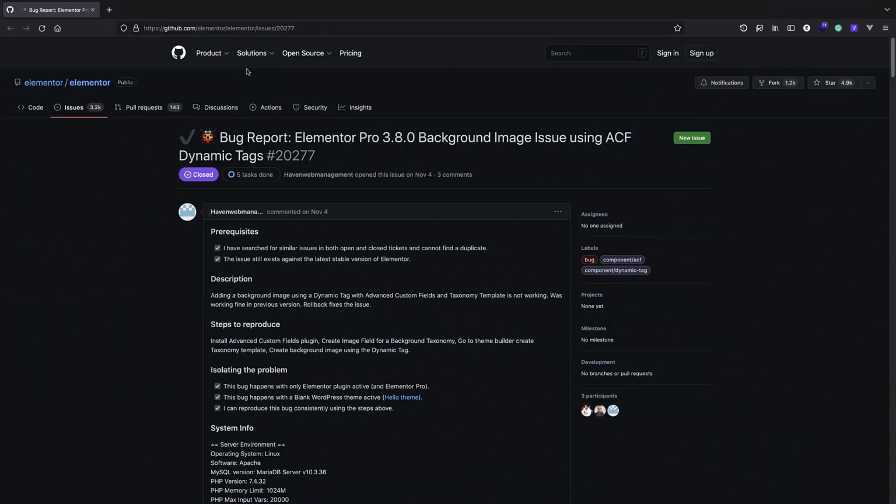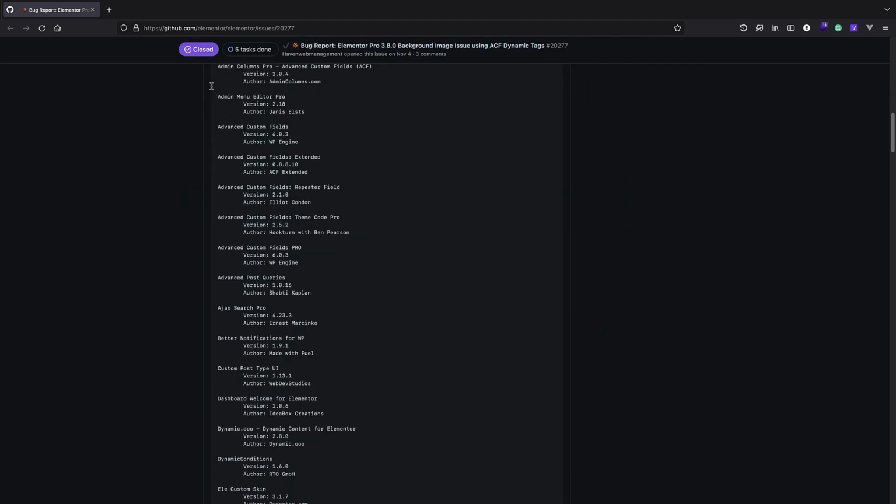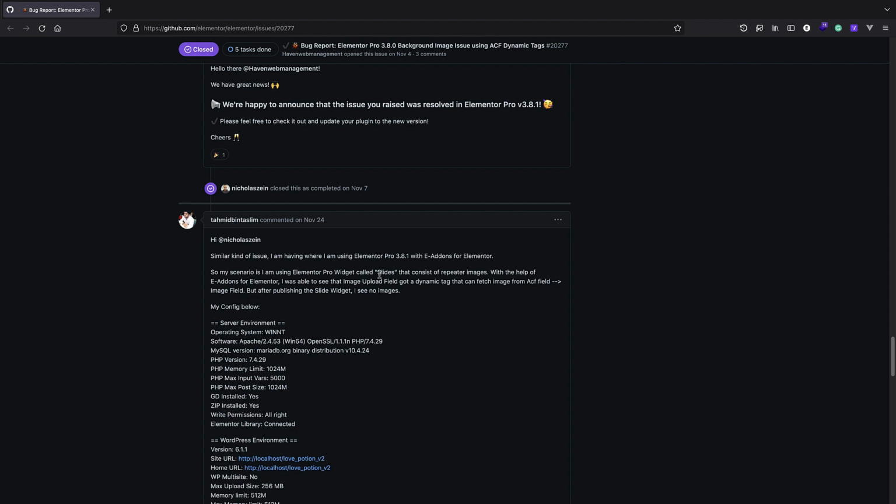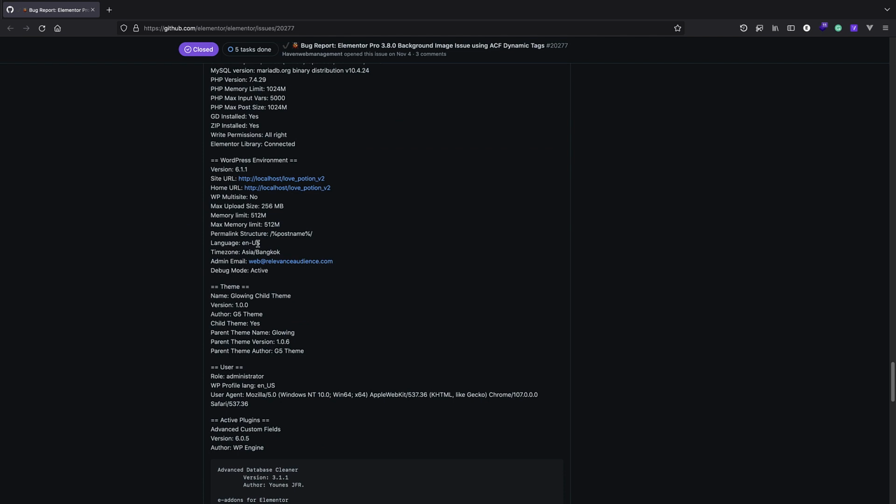So after checking lots of parts of my website, making sure that everything is correct and we do not have any problem, I just did a Google search that I wish I had done before, and I found out that this is actually a bug with Elementor. So people have the very same issue. When you use background images in your loop builder and use dynamic tags, it's not going to actually use the dynamic tag, and it's going to just duplicate one of the images. And someone here in this GitHub page says the bug is fixed in this version 3.8.1, but again someone else says that in the very same version they have the very same issue. So at this point that I'm recording this video is not solved.